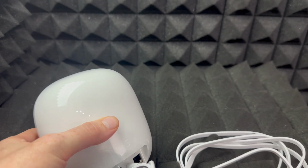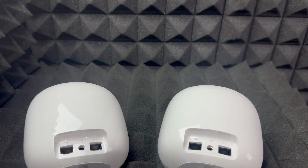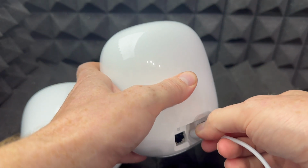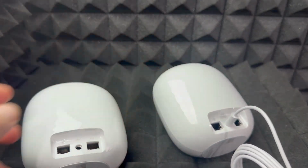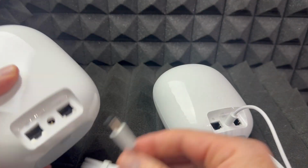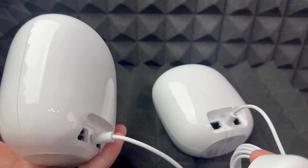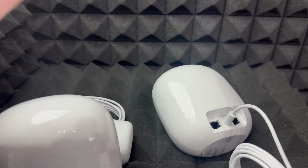Now, before we keep going, if you bought the three of them, so it means you have two more, these guys don't need an Ethernet cable. You're just gonna need to hook them up to some electricity. So just have those hooked up and ready to go. You do not need to plug them in right now because we're just gonna be adding these throughout to work as a mesh throughout your house. So that's why we can set these up later, but right now we have them pretty much ready to go.